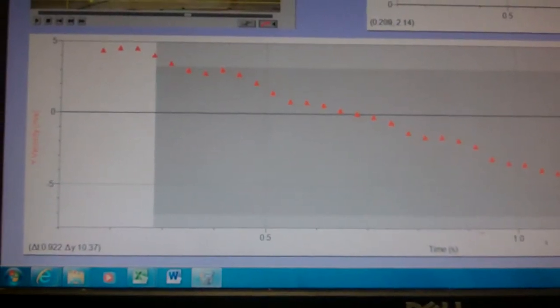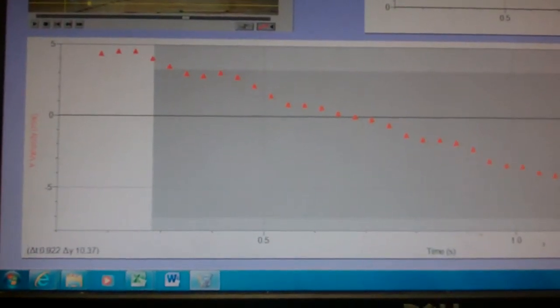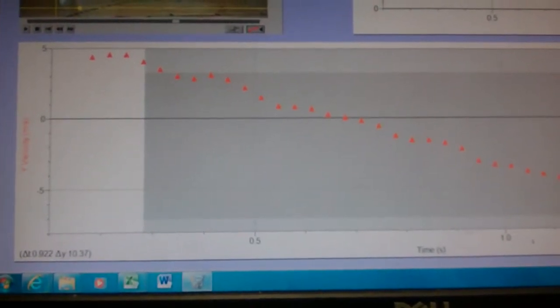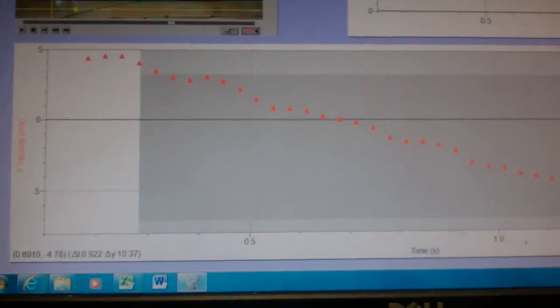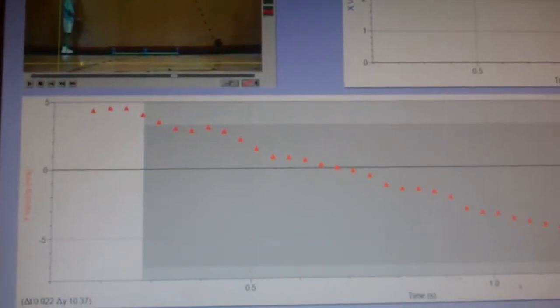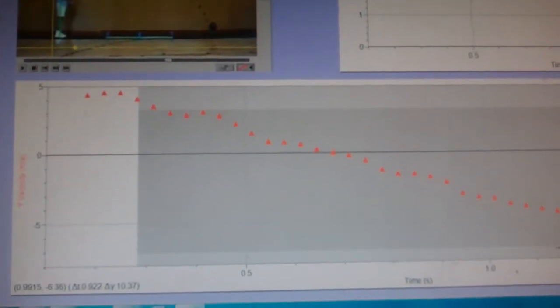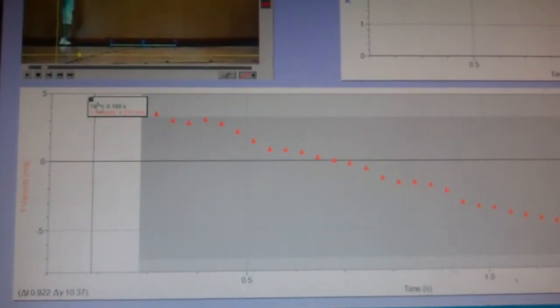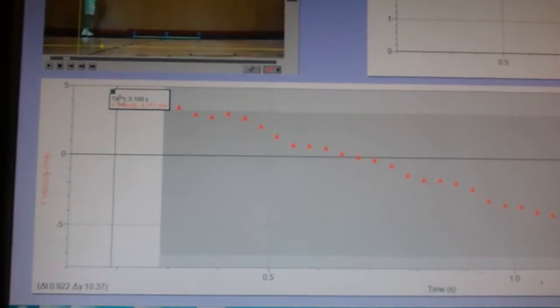Well, to do that, first we only have velocity in the x and y coordinates. So let's take the initial velocity in the y, that one changes. If you look at this, it starts up here and goes down, down, down until it goes negative. It's falling. So we just want the first point. In my case, I got 4.317.